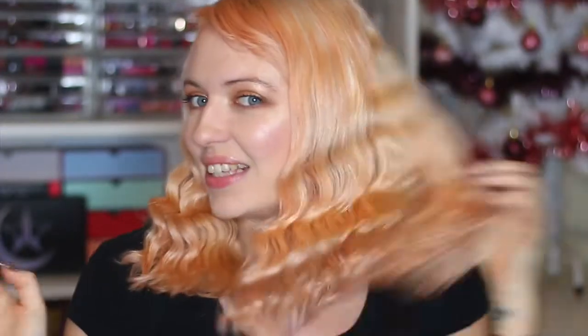Right guys, I'm going to go to the mirror and do some finishing off bits, and then I'm either going to let it dry naturally or blow dry and see what we come up with. Okay guys, so this is the end result. I have managed to get my monitor working again now, for anyone who was worrying. It is a couple of days later, so my hair's had time to settle a little bit, and I'm hoping that you can see the difference from before to now.